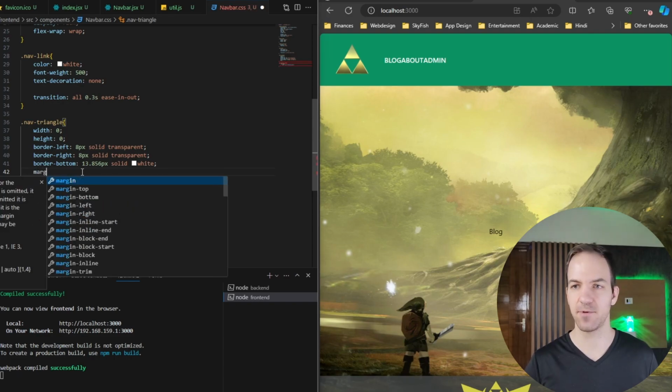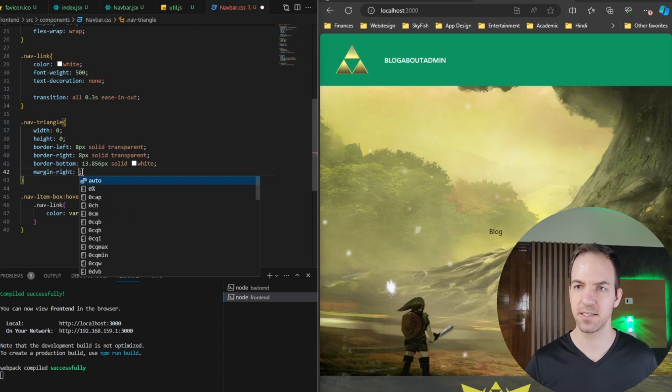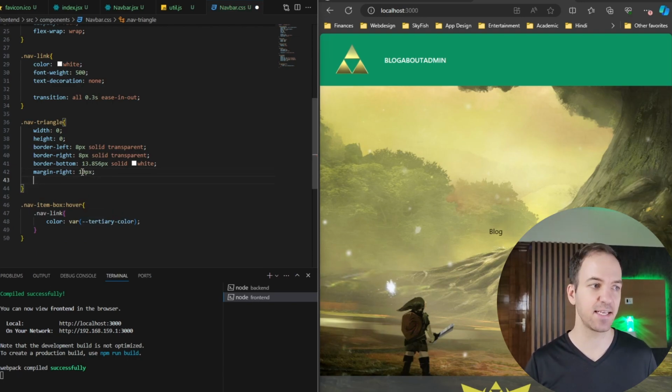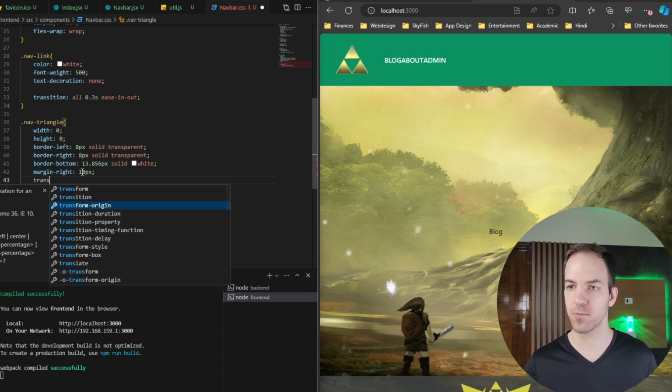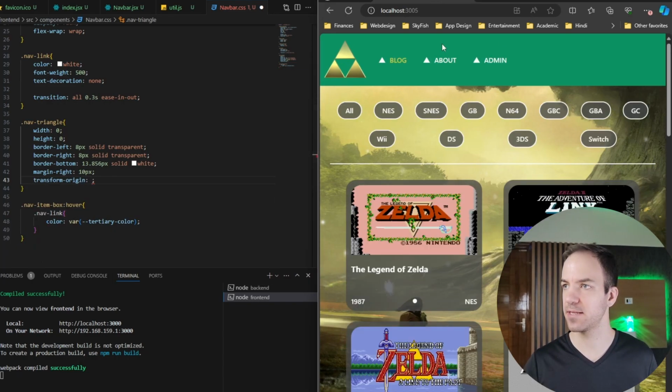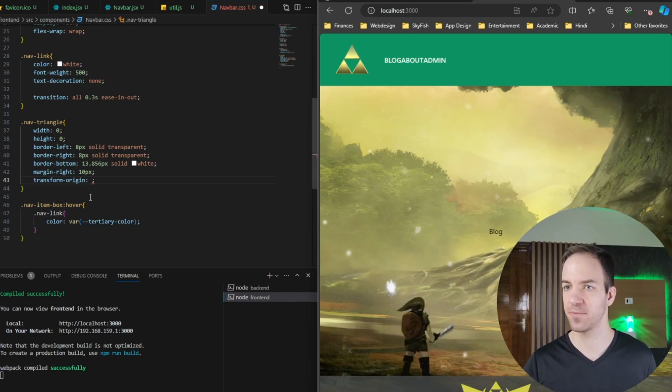And then we'll give a margin on this, so margin-right 10 pixels, and then down here we could say transform-origin, meaning when I spin it, where is it going to spin from? Is it going to spin from the bottom, the middle of the object, the top of the object, the side of the object? That's what this transform origin is, and I'm going to set it to the center.